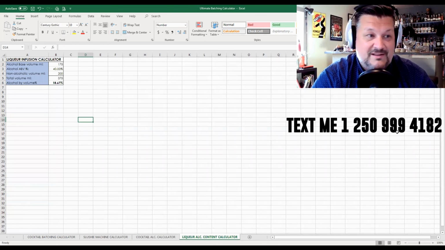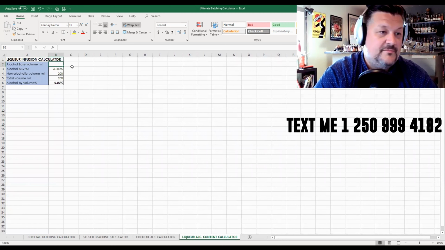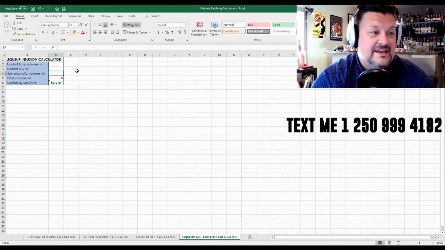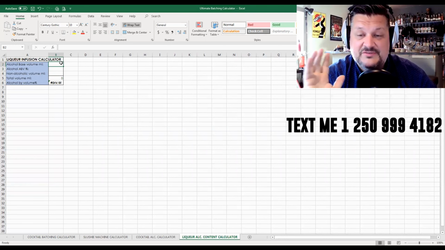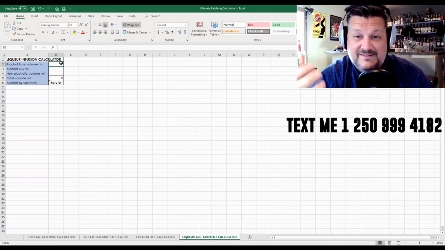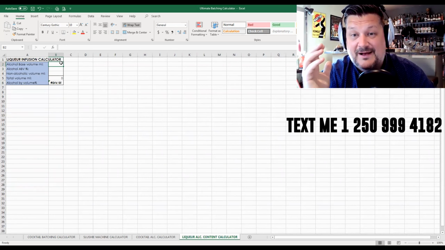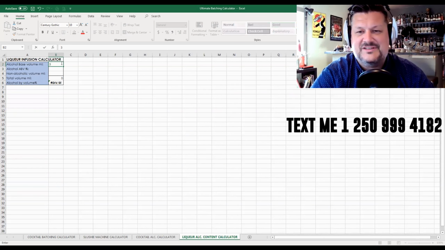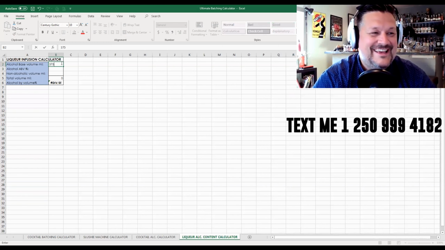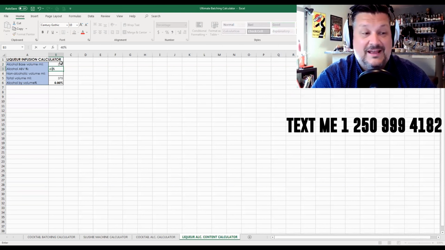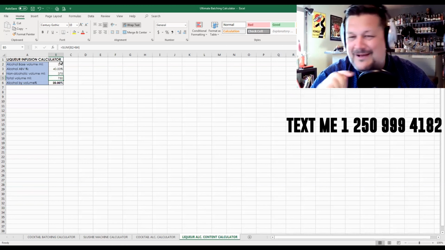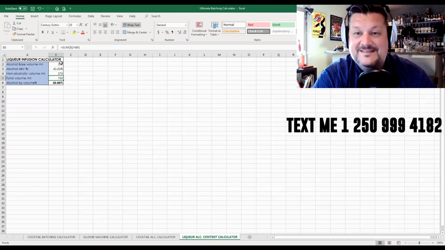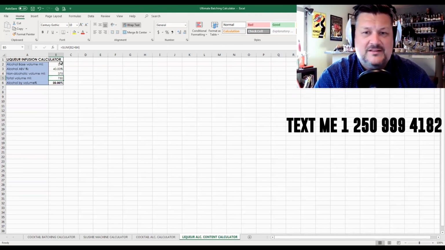But the last tab, this is one from Mr. Shea Hogan. This is pretty simple. So you're going to do an infusion using vodka, and let's do an elderflower liqueur per se. Get some elderflower syrup, cut it 50-50 with vodka, and you get yourself your alcohol content. This is going to be really easy because you can already work out the math on this one. So 375 mils of the base spirit at 40%, and then 375 mils of the non-alcoholic ingredient. Oh, look at that. It's 20%. Shocker. I am in shock that worked out to 20%. But this is really fun that you can work this out, and then you can roll that back into your cocktail calculator just to make your life a little bit easier.